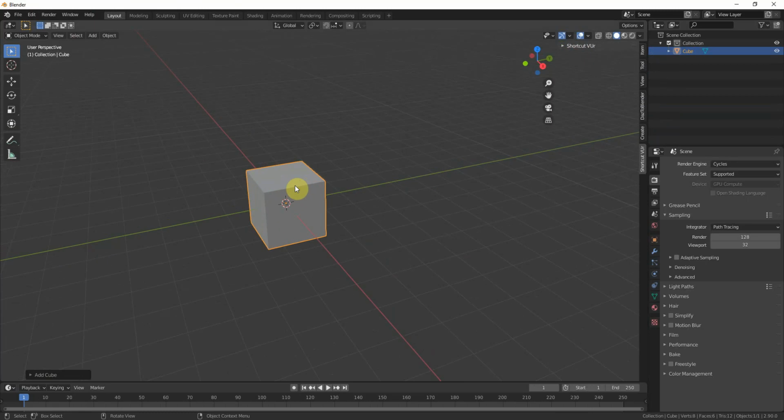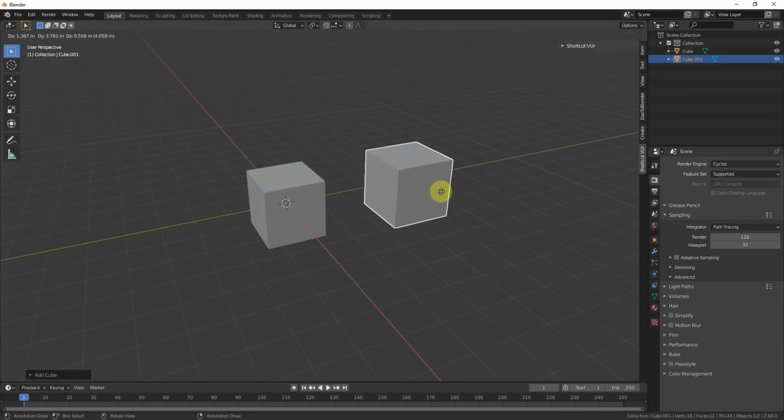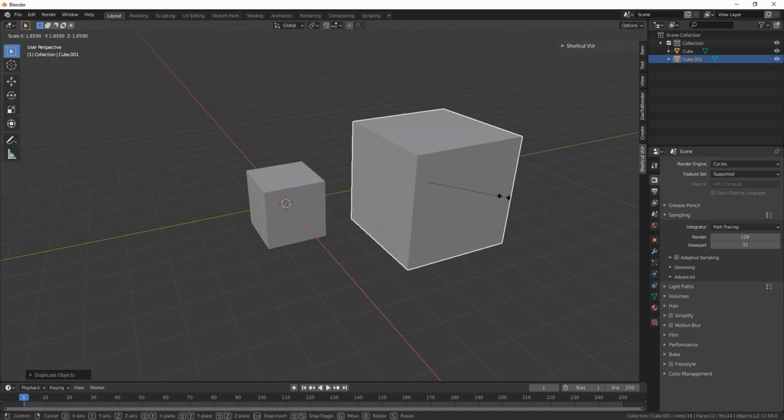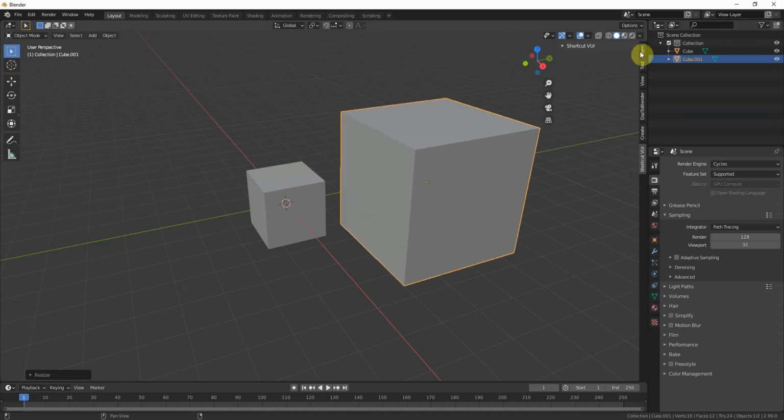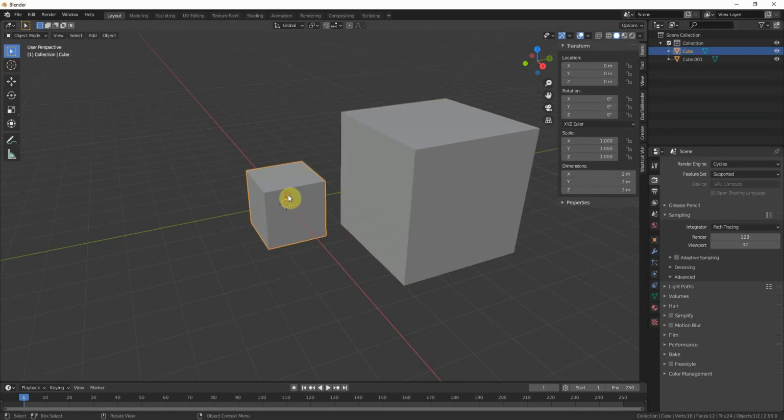Okay, next is quickly copy paste. So let me just duplicate this cube. Let me scale it up a bit so when we look at the numbers here, they are different from this one. That's the default cube.